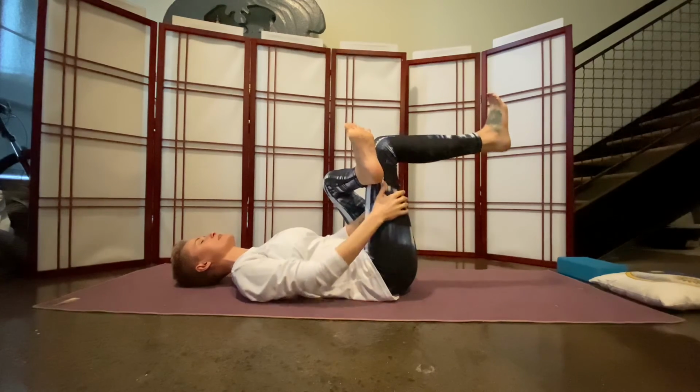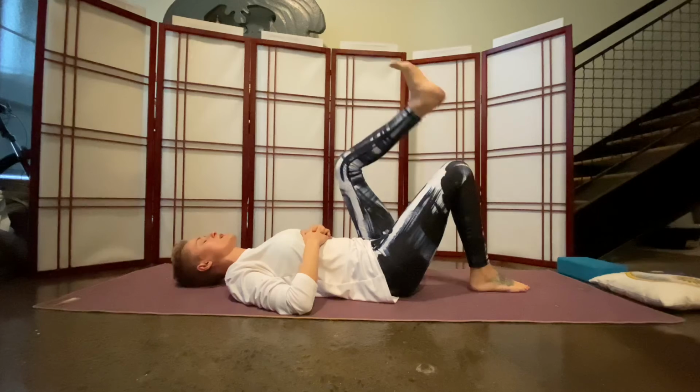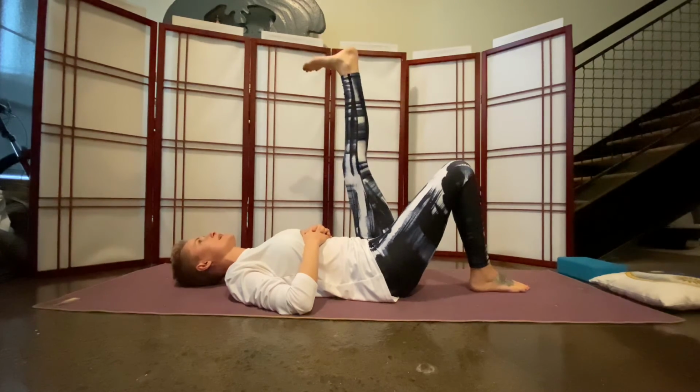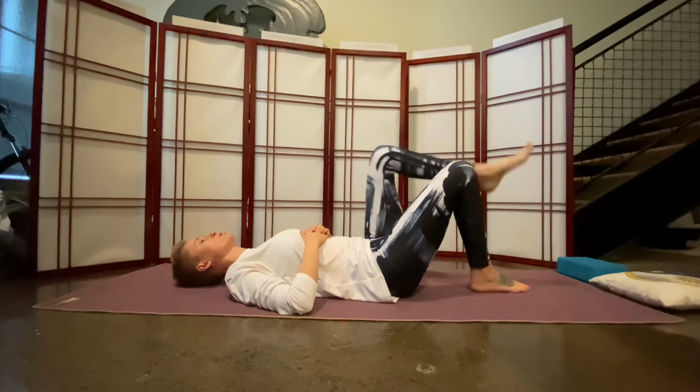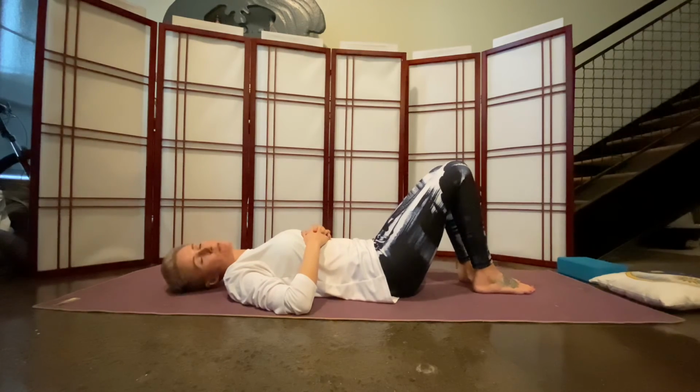When you're satisfied, go ahead and bring that right foot back down to the ground if you have it elevated. Uncross, stretching the left heel up towards the ceiling. Rotate that ankle a couple of times, either direction. Noticing the sensation on the left side. Place your left foot back down on the mat and take a couple of windshield wipers with the knees here.